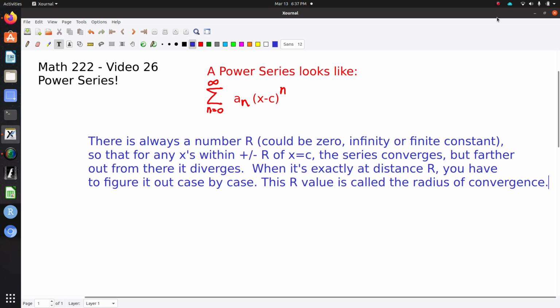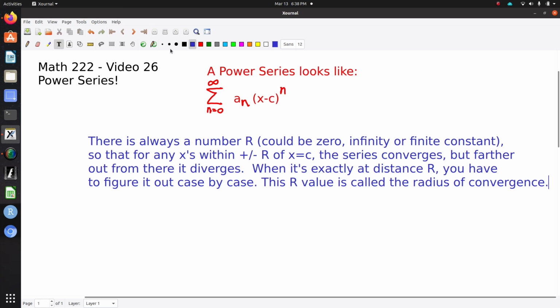And this also carries over to complex numbers. So if you see a z instead of an x, don't freak out. That just means they're talking about complex numbers instead of real numbers, and everything works. Okay, so we just use x to make you a little more comfortable, but this whole thing works in complex values as well. And just like what we've been doing already a lot with the harmonic series and the alternating harmonic series, to warm you up to this idea that on the exact distance R, you're going to have to figure it out case by case. So it's indeterminate, okay? And this value R is called the radius of convergence.